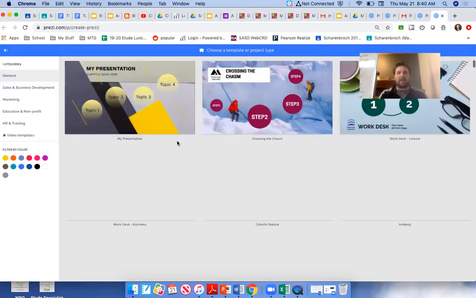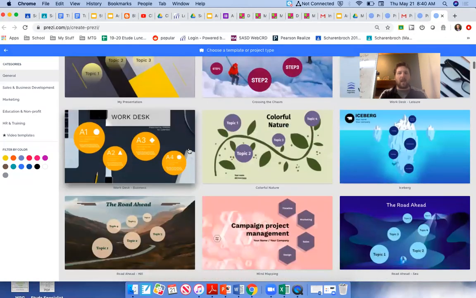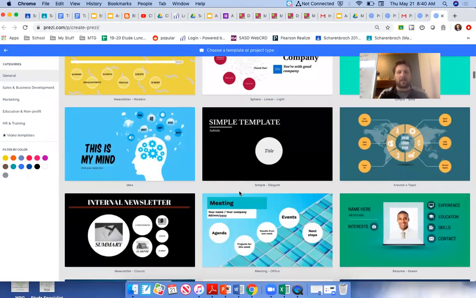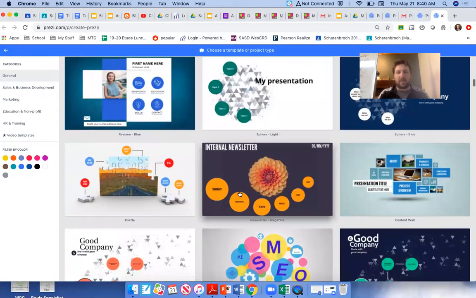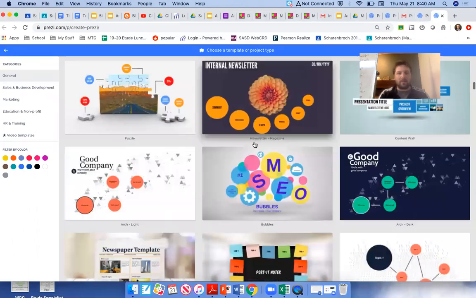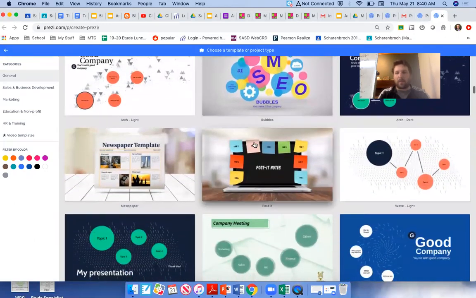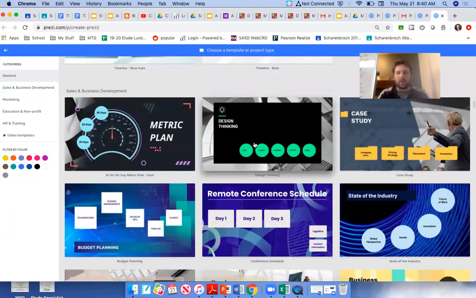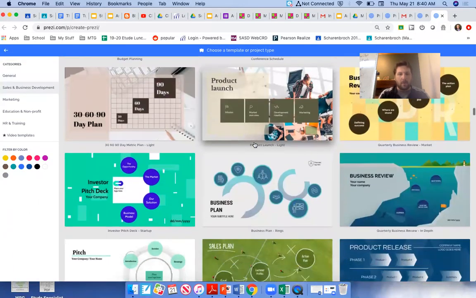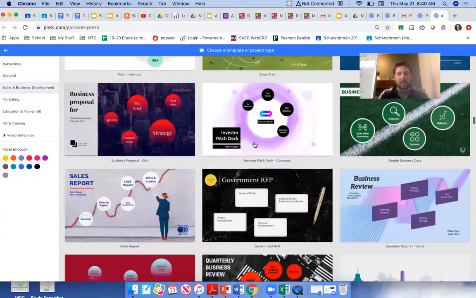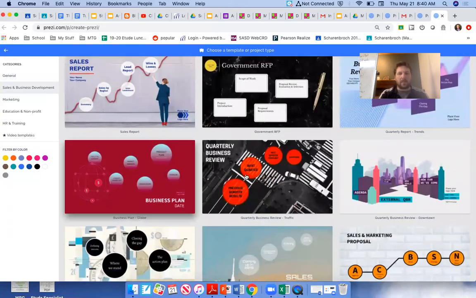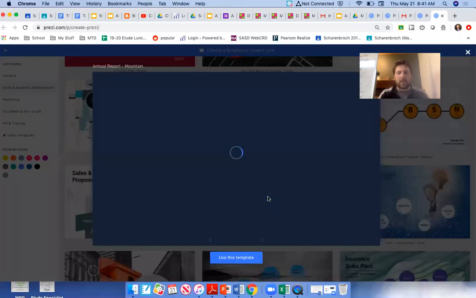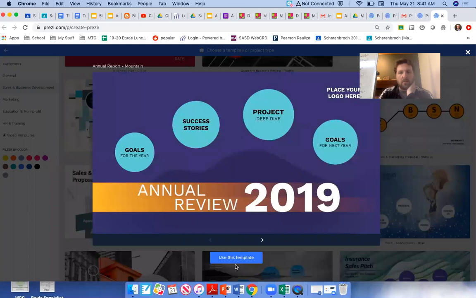And I can look at some of these and see, do any of these kind of work with what I want to do? Do any of these work with the animal that I researched? And you can notice that most of these are pretty, like, I guess, built for companies and stuff like that. Maybe not as much for projecty things that we're doing. Look down, see what I got. This one's okay. Yeah, use this template.